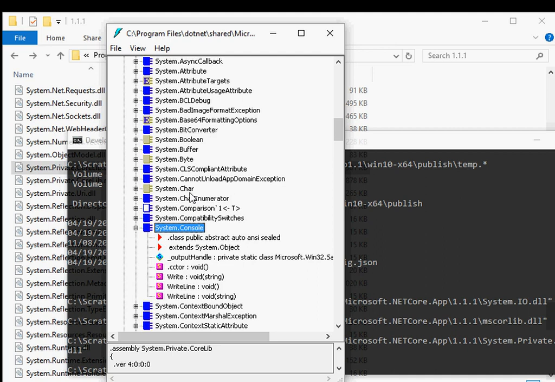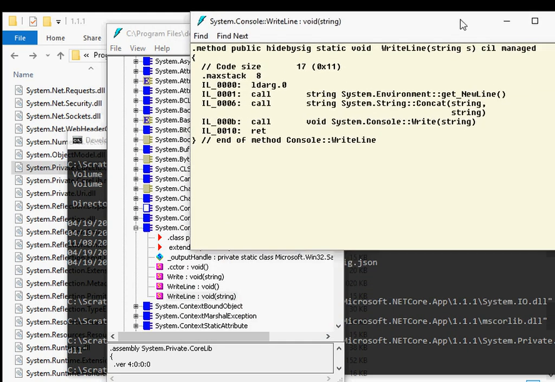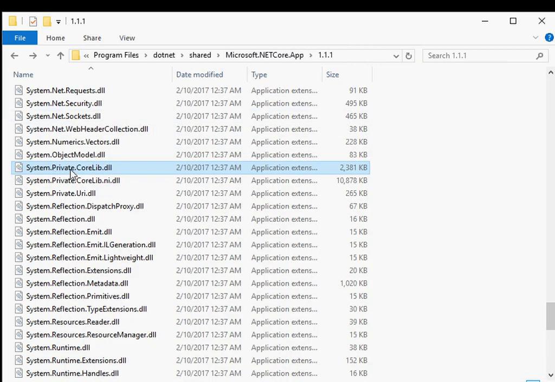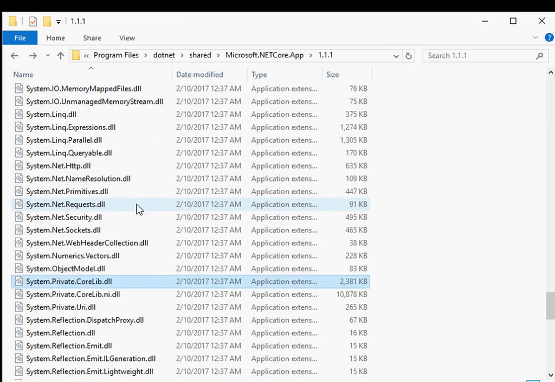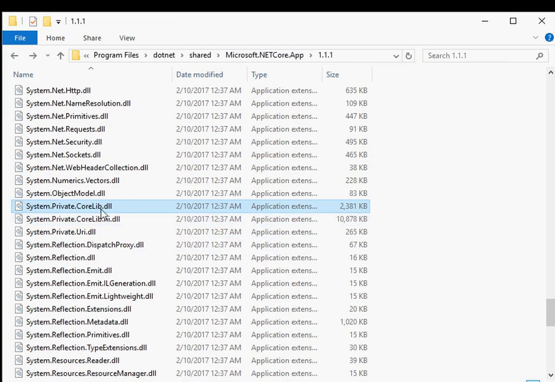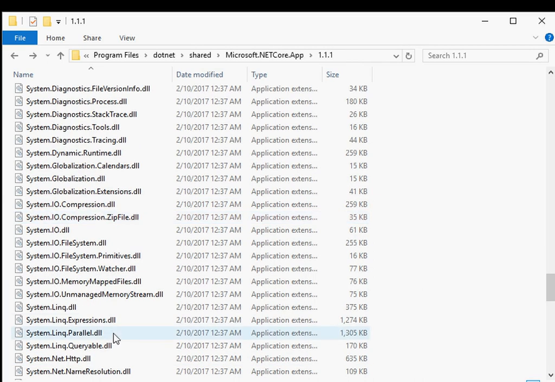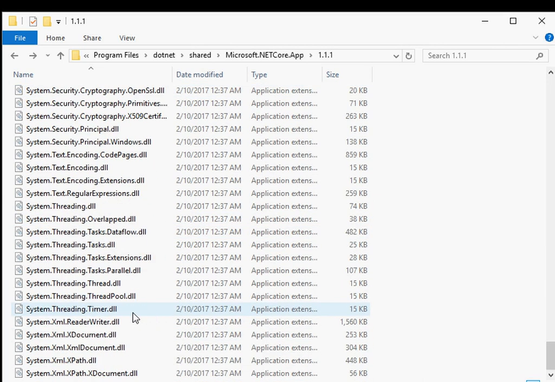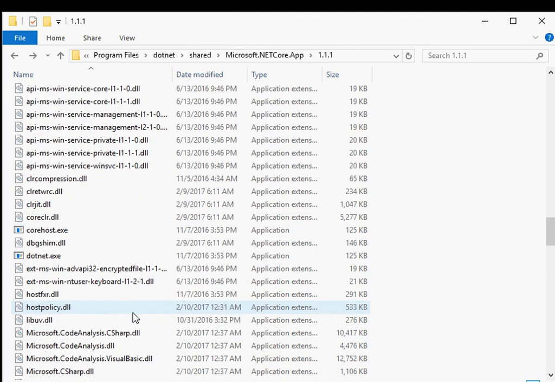And all of this implementation lives here in this library. So that's how this is set up. You've got most of your implementation here in System.Private.CoreLib, as well as some implementation in some of the other libraries. They're not all facades, but many of them are just facades which redirect to System.Private.CoreLib.